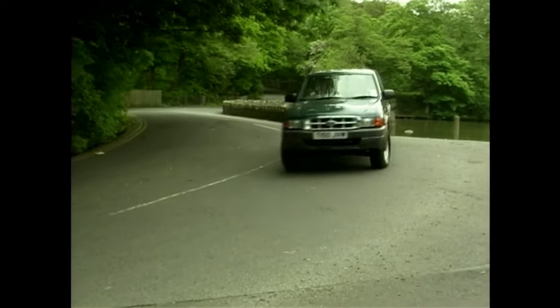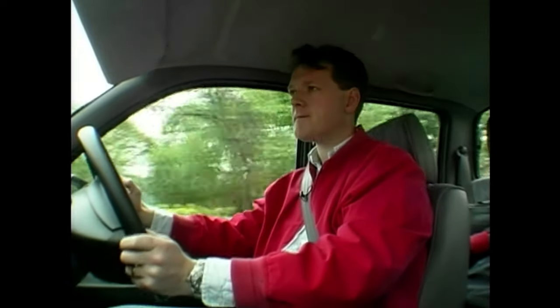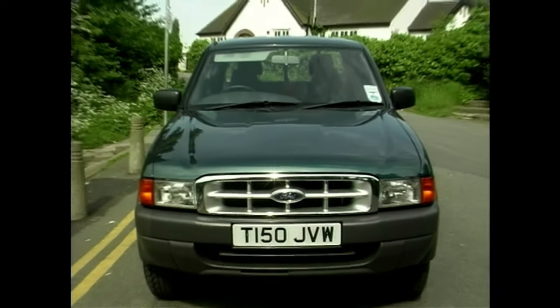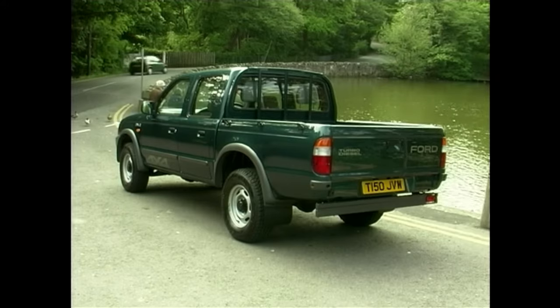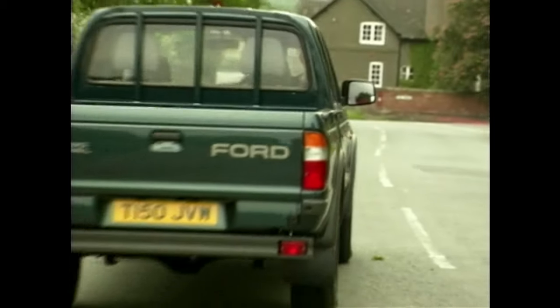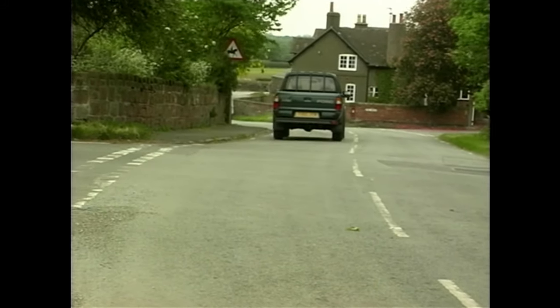It's amazing that in America, pickup trucks have wonderful, huge engines, superb acceleration. Here, they're tinny, they're hopeless, they're slow. There are three versions of the Ranger: a regular cab with seating for two and either two or four-wheel drive, a super cab with two extra jump seats and two-wheel drive, and this, the four-door double cab, the family version, if you like. It seats five, it has four-wheel drive, and the turbocharged engine, plus lots of payload space.